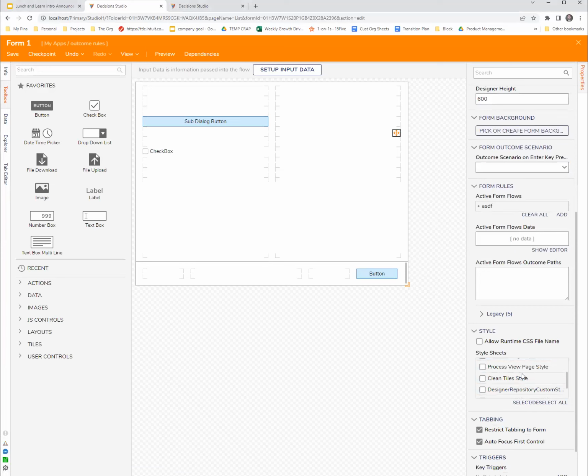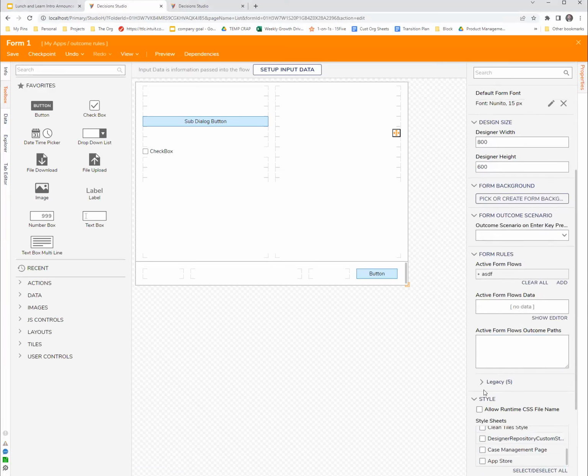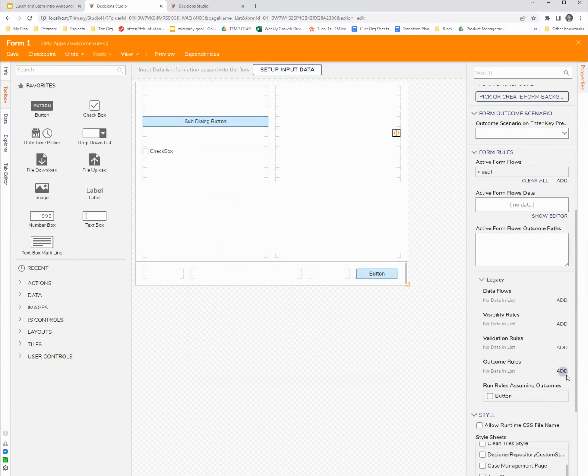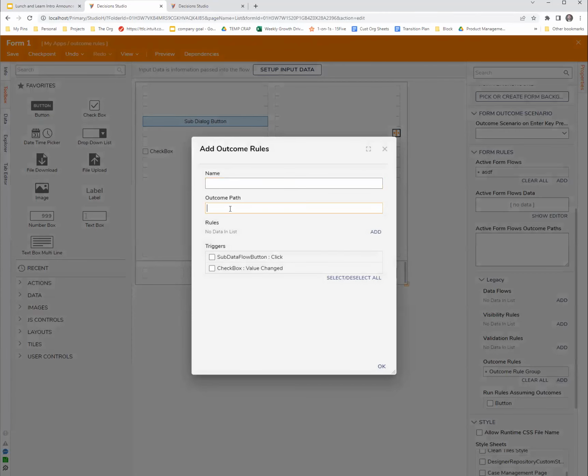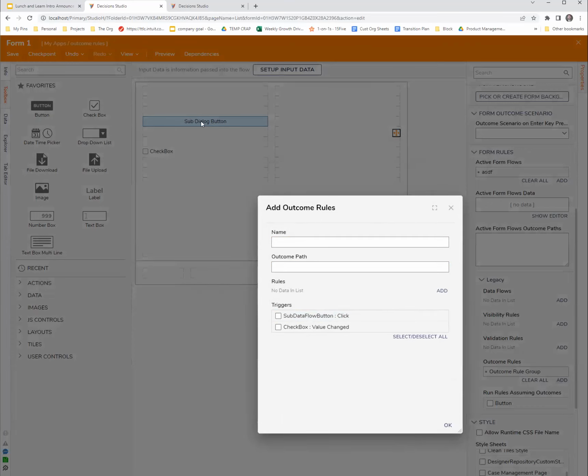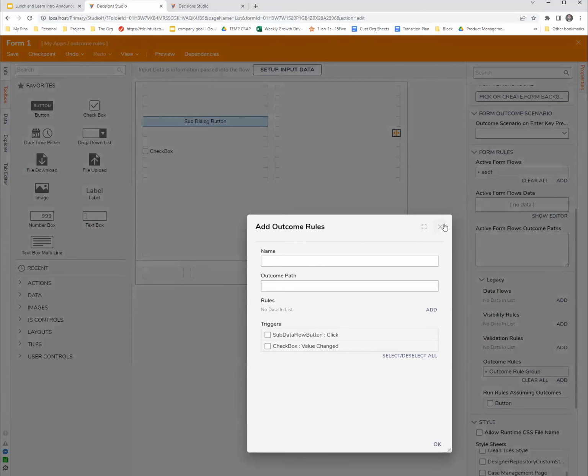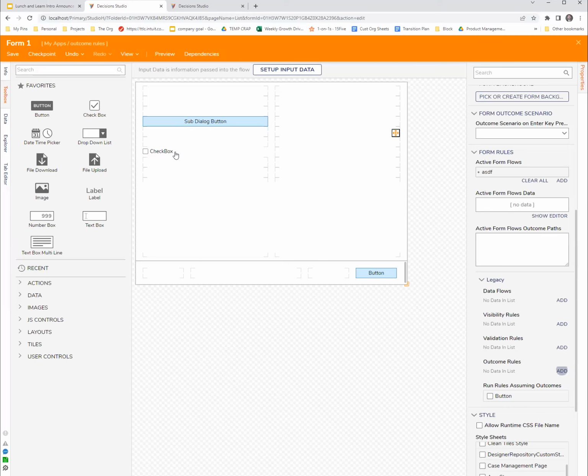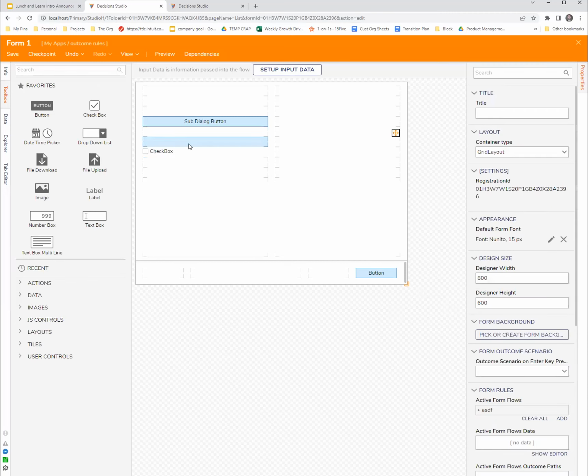You could also, if you don't have that step, which might be newer, look under legacy, and there are things called outcome rules here. Outcome rules will kind of be the same, but you'll put the path and you run a rule triggered on the value change. So basically we're leveraging the subdialog button updating a value, which is probably hidden on the parent form. And then either an outcome rule or an active form flow is checking that value to determine if it should proceed the parent form further. That's kind of the hacky-ish approach that we're applying to do this. There's not something in the subdialog flow itself that says progress forward.